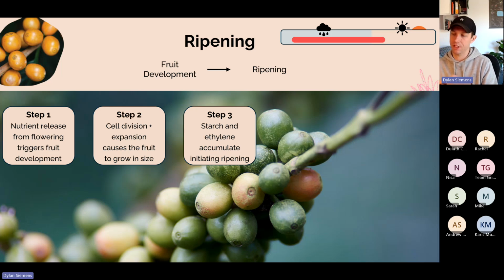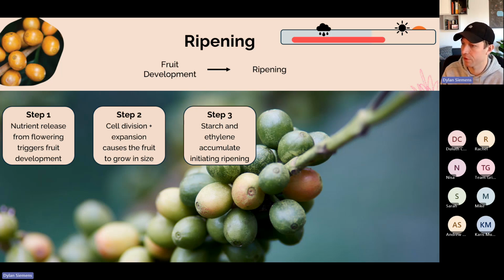Throughout this phase of the seed growth, the perisperm is being consumed, and all the nutrients within the perisperm. Once that seed is fully developed in size, starches and ethylene start to accumulate in the seed. So new things are delivered to the seed. Starch is necessary for an embryo to survive. Ethylene is important for triggering ripening. Ethylene is necessary in all fruits to ripen. When you think of bananas, they're constantly producing ethylene and ripening on our counters. If you put more fruit next to bananas, they ripen even faster. Putting fruits in the fridge will slow down ethylene and will slow down ripening.